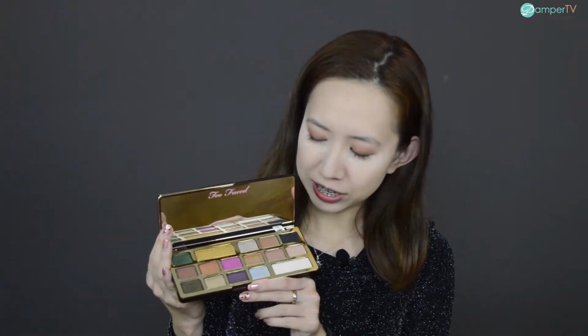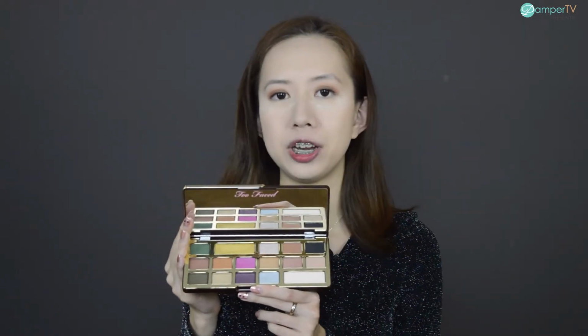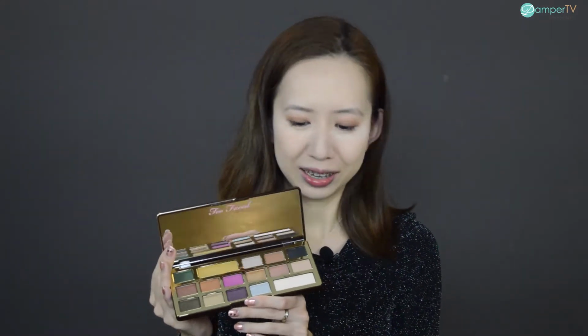So we're finally diving into the Too Faced Chocolate Gold palette. Apparently, these 16 shades here are infused with real gold and cocoa powder, which is a signature for Too Faced chocolate bar palettes. As you can see here, the majority are metallized shades, and then there are about 4 matte shades. And let's see if I can recreate Melissa's look using the same palette.